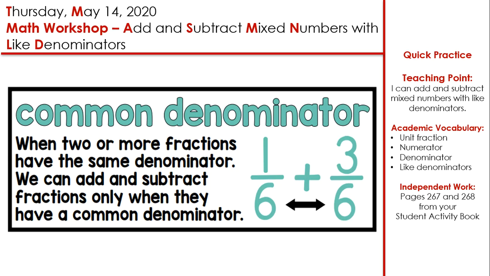So right there, I can see that my answer is correct. In our previous lessons, we had the opportunity to talk about like denominators, and we learned that another way to call them is common denominator. When 2 or more fractions have the same denominator, we can add and subtract them. That means if you try to add or subtract fractions and they don't have a common denominator, then you can't do that. So far, let's only focus on fractions that have a common denominator.